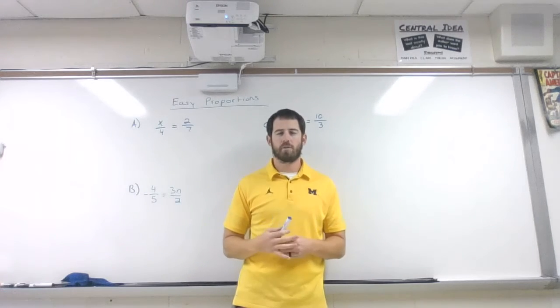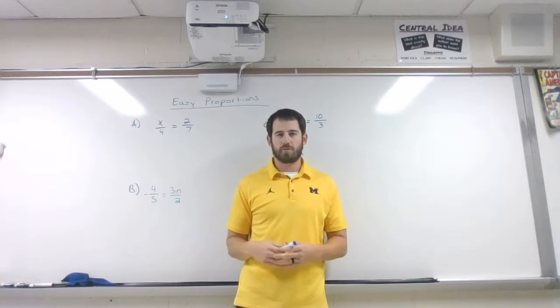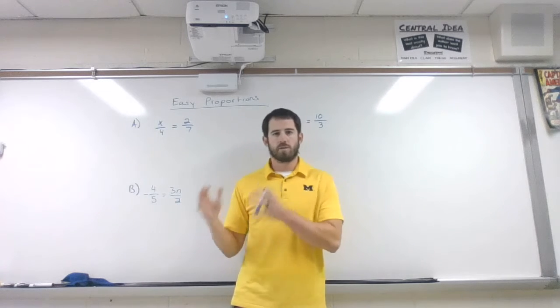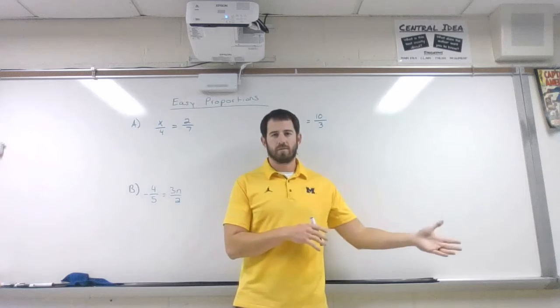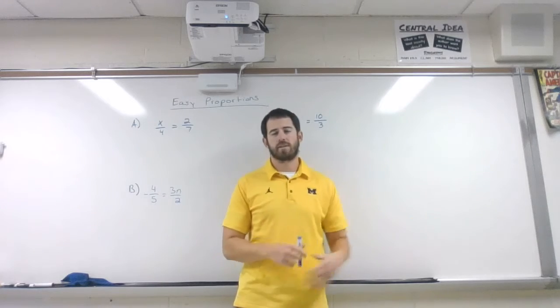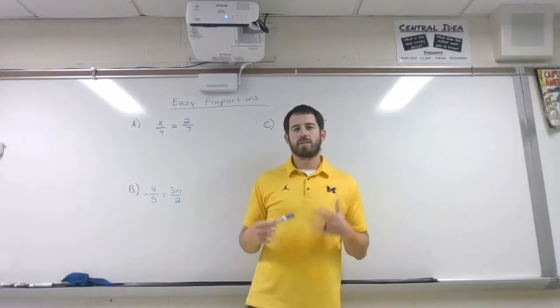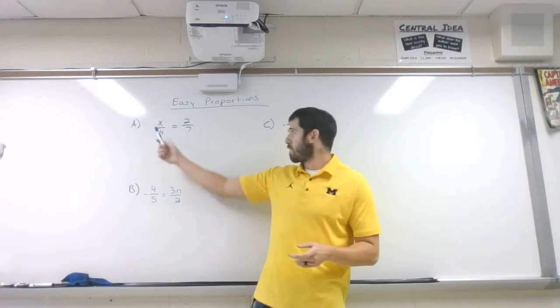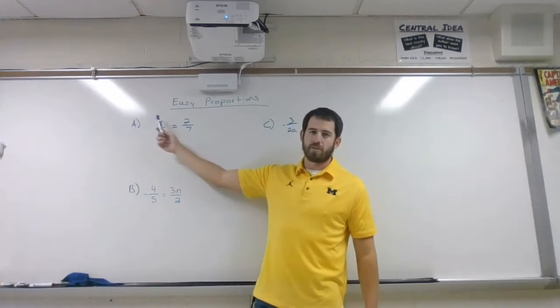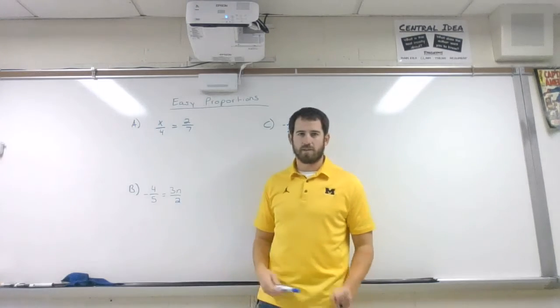I call them easy proportions because they're simply easier. We have three kinds of types. Two of them are going to be level 2, one of them is level 3, so you don't have to worry about that until we get to it later in the year. But the reason these are easy is because there's not much going on. You can kind of see we have some sort of variable and a bunch of numbers and stuff like that.